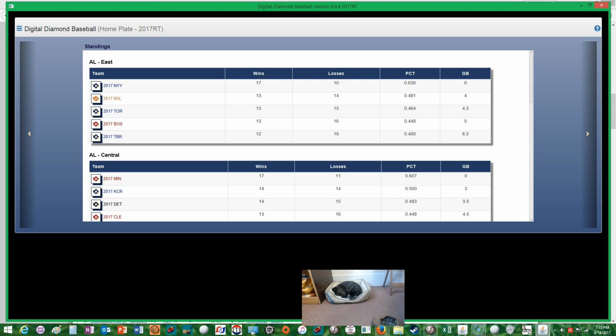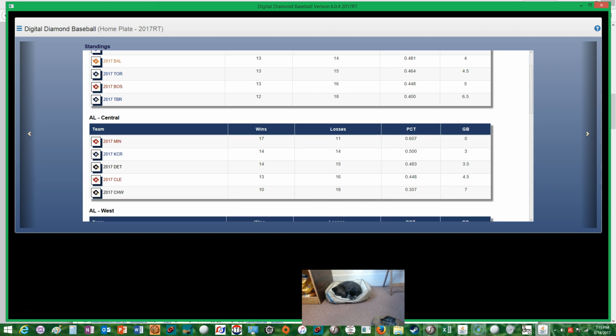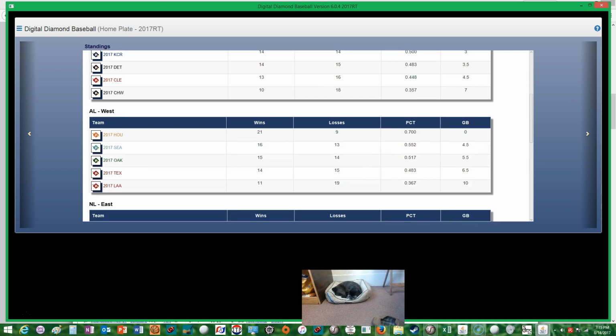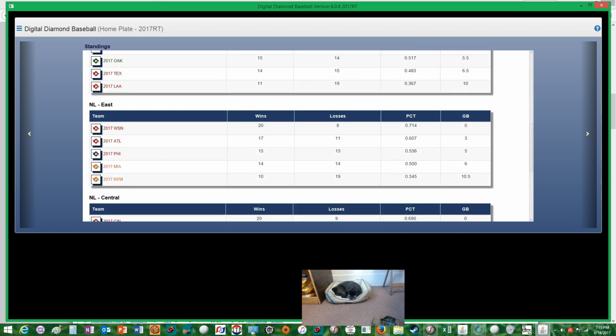So the Yankees have a 4-game lead on Baltimore. Boston currently struggling, 13-16. Minnesota's ahead in the Central. Kansas City 3 games behind them. Houston 4.5 ahead of Seattle. The Nats are 3 games ahead of the Braves.